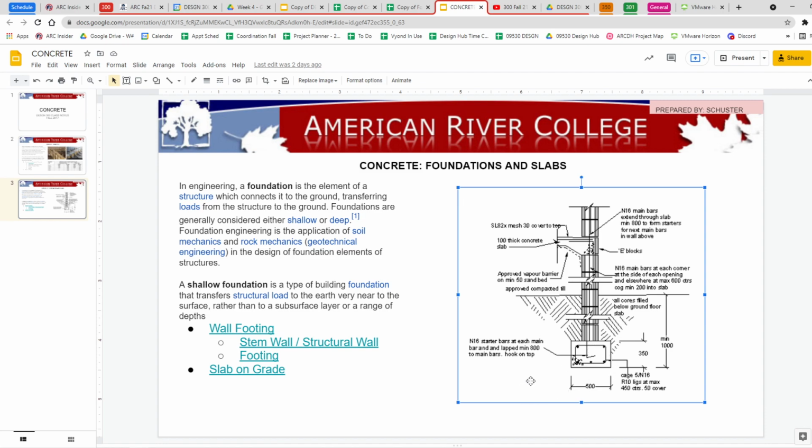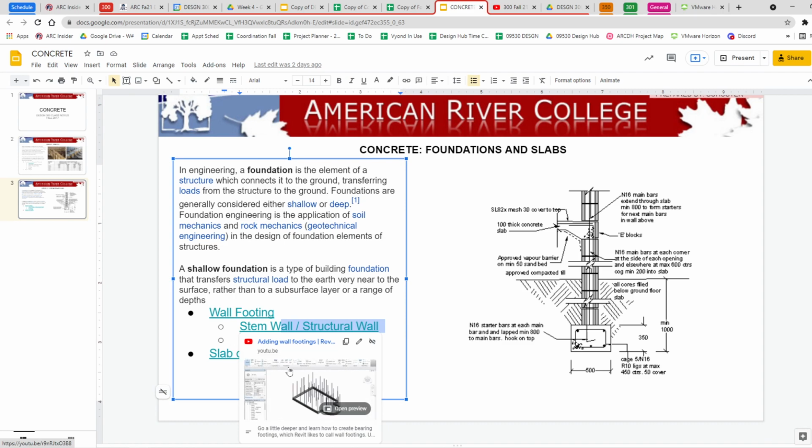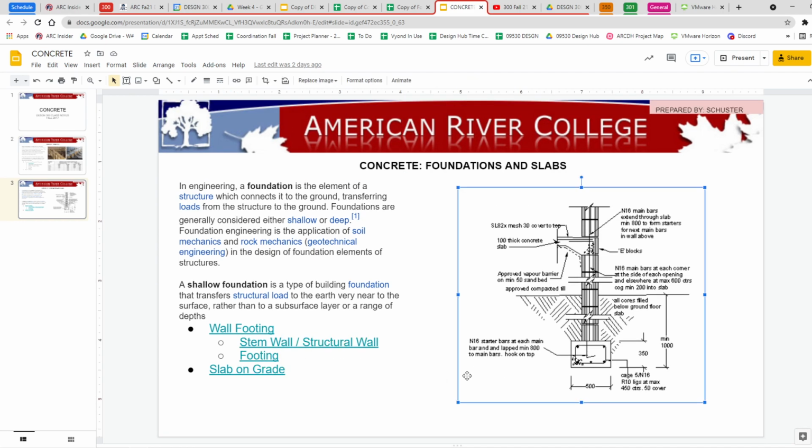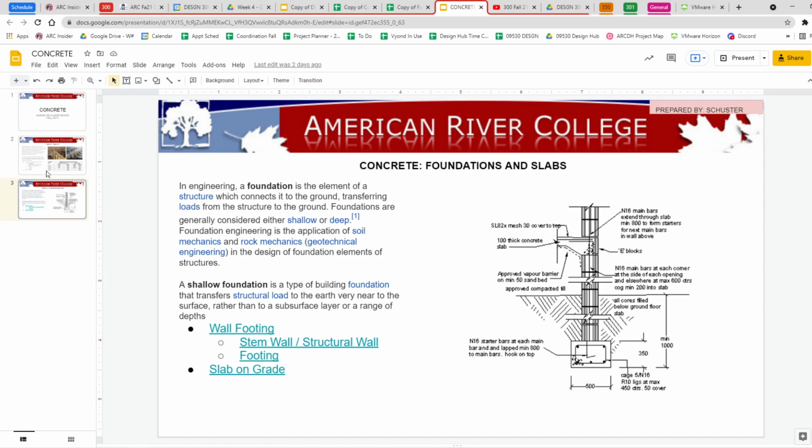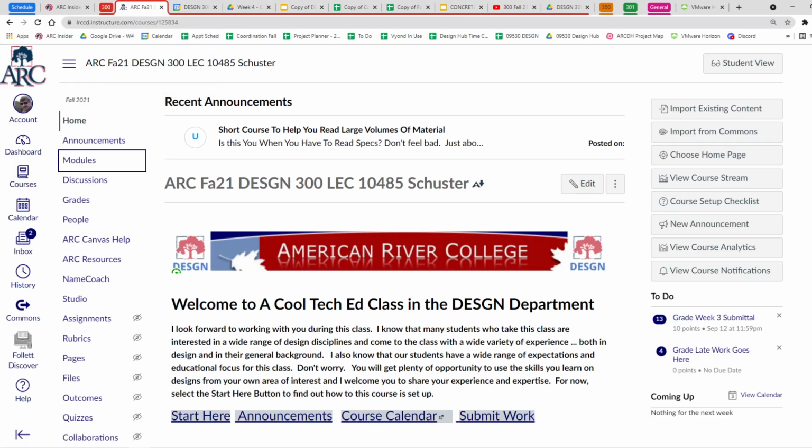The main thing that you need to know is that in the United States, you've got mostly footings and stem walls made out of concrete. Sometimes this footing will go all the way around, as you see in this. And sometimes they'll just be a pier with a post. It's called post and pier, where they're just little square blocks spread out around here to take the load of the floor. We'll talk about that more in just a minute. Okay, so that's where your reading is going to go for this week.